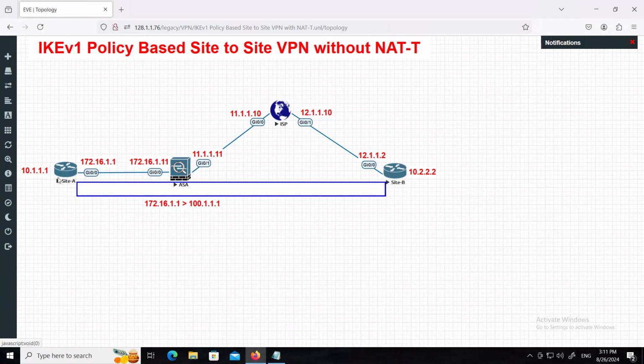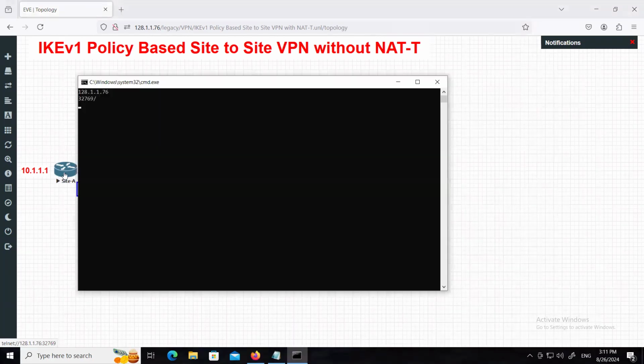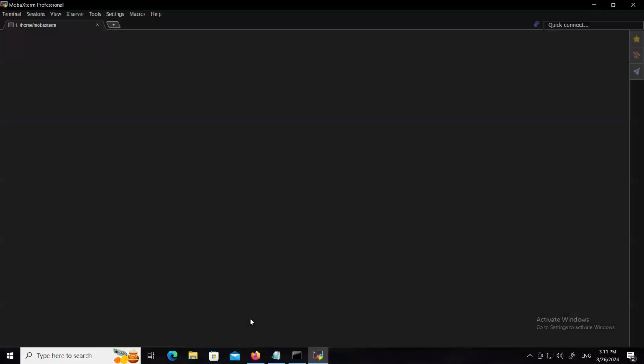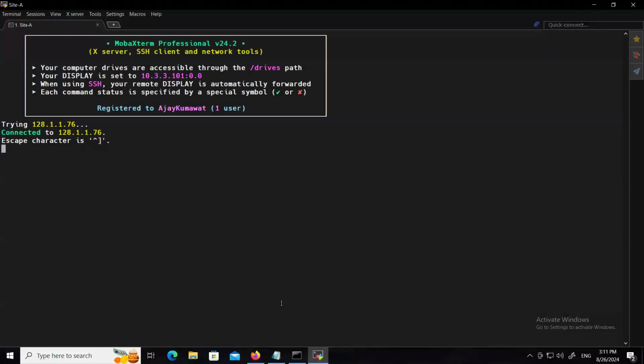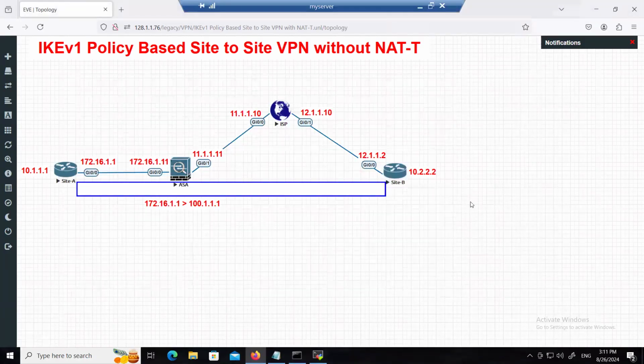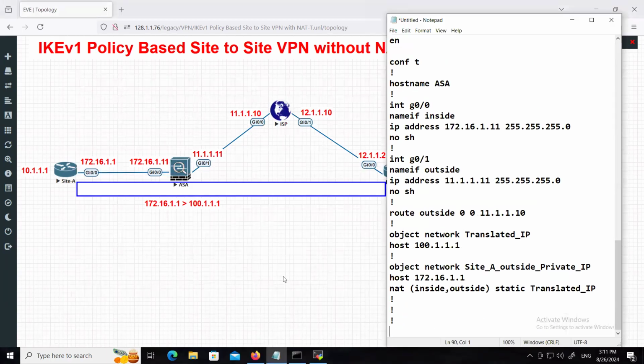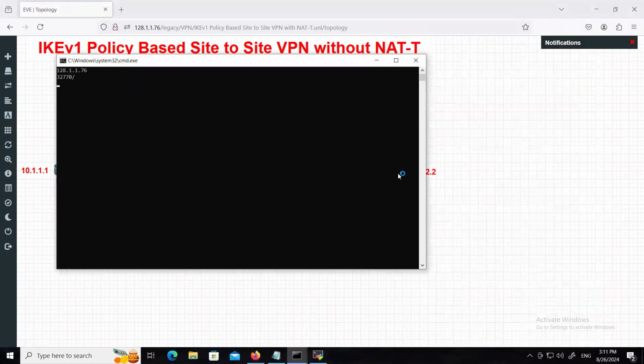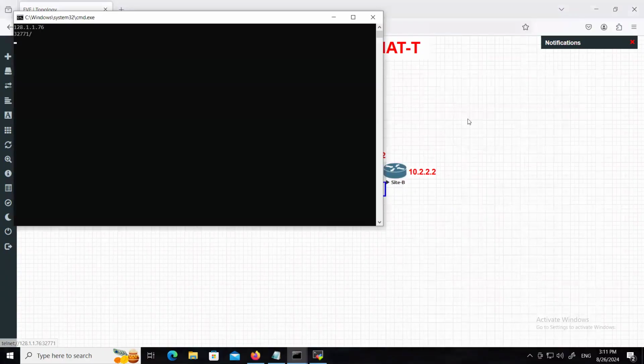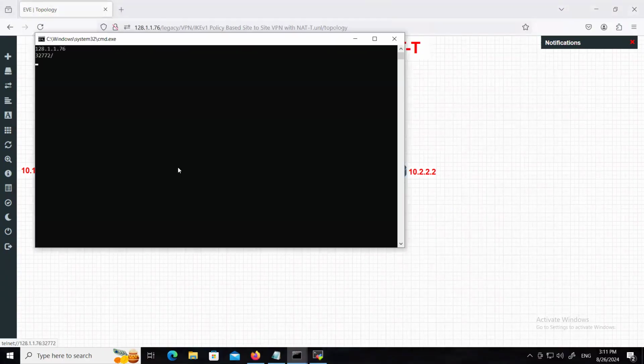So let's take an access. First of all, site A. In the configuration form I have mentioned site A, B, ISP, ASA. Site B, ISP, ASA.